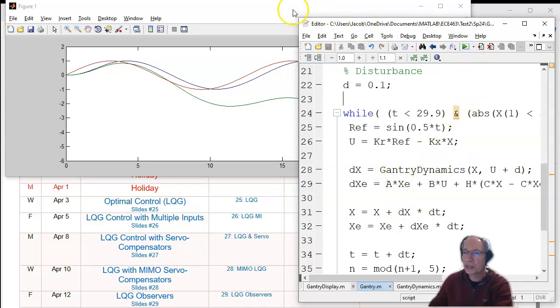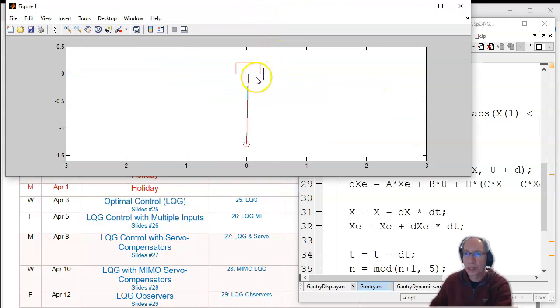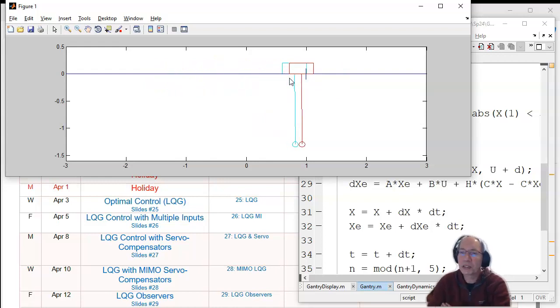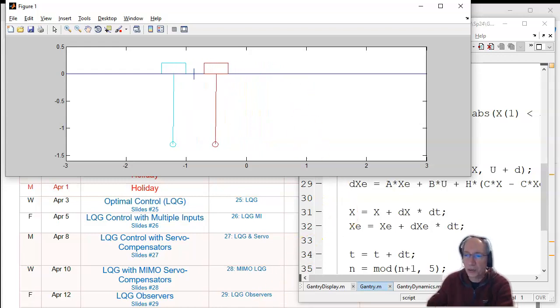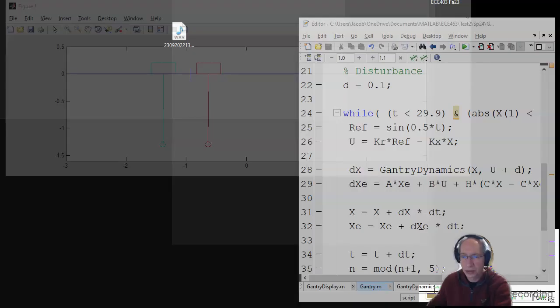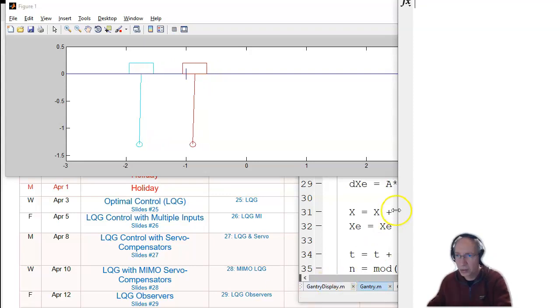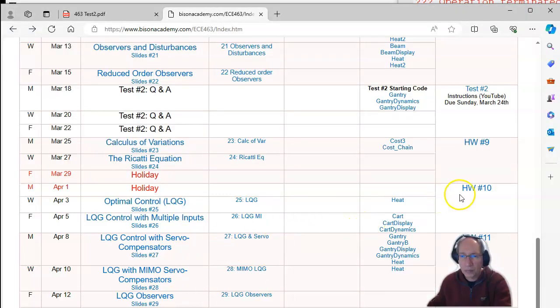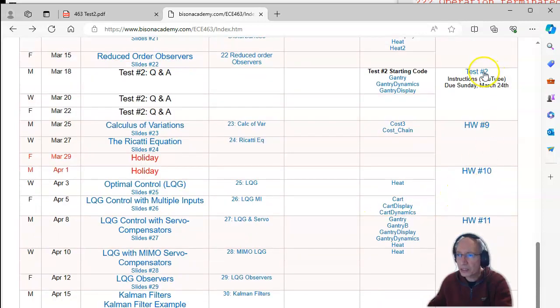Now what you should see, kind of the goal of this, is I have a sinusoidal set point going back and forth at 0.5 radians per second. Come up with a control law that tracks it. I have a disturbance. That's a constant pushing it right. Reject the disturbance. And at the A level, do all that while only measuring position and angle. So that's kind of the goal. In terms of the test, here it is.